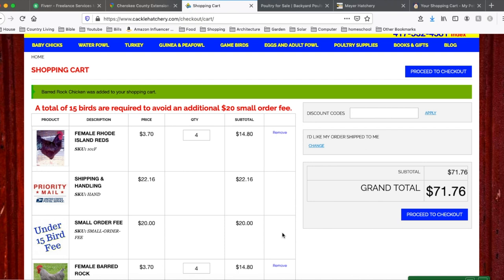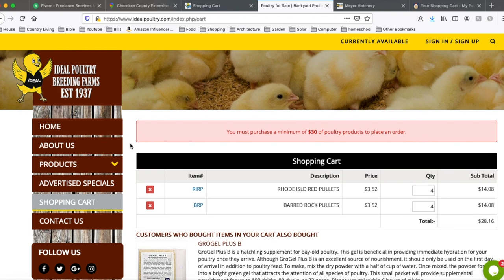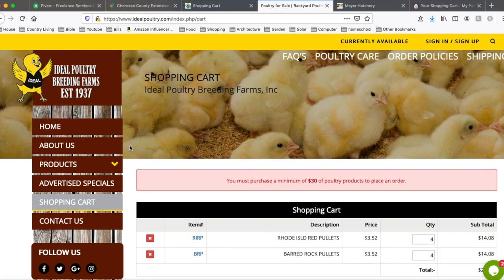So here we go. This is my winner, Ideal Poultry, and we're going to be ordering them right now. Let's do it. So we did it. We've got our names of our chickens, of course, and we got our chickens ordered. Ariel helped me. I appreciate it. We're going to get our chickies next week because the hatch date, I had to move it back because we can't really go and get them on Saturday. So we have those coming next week. We'll get them in the middle of the week, and we'll show you every minute of when we go get those chicks. It should be fun.